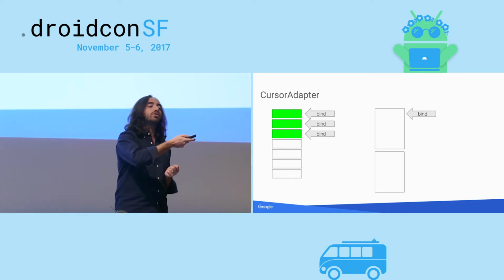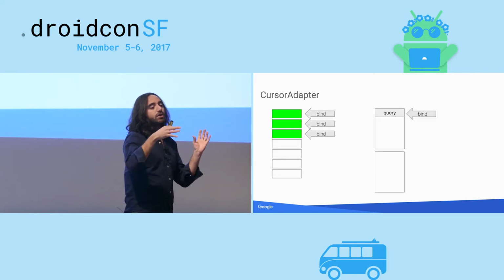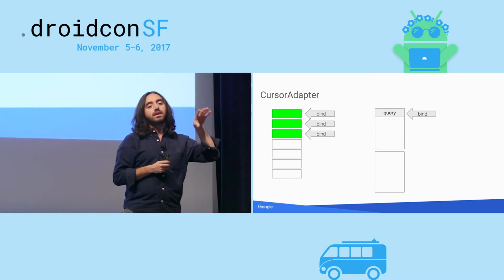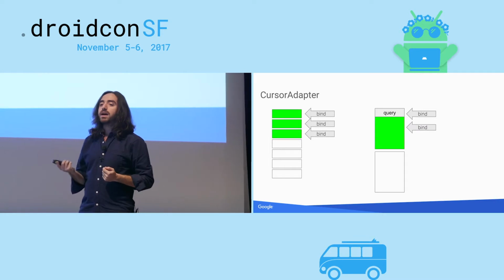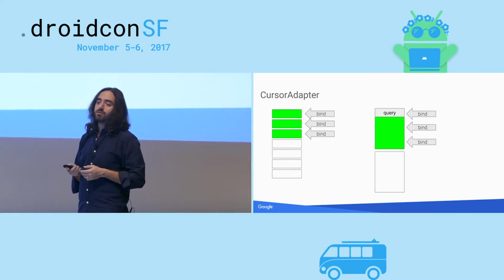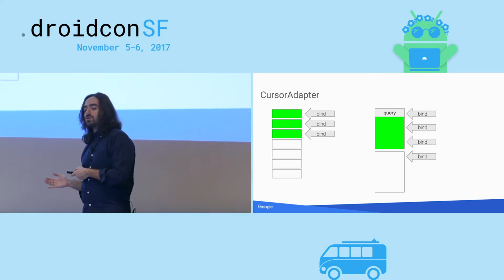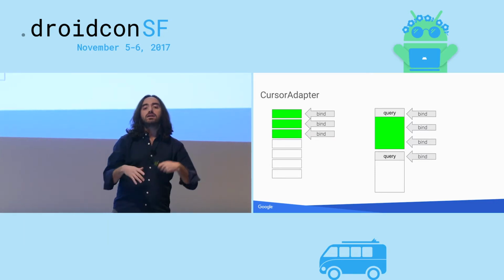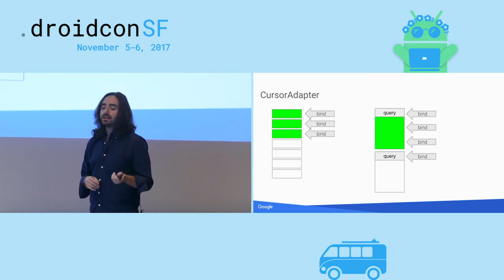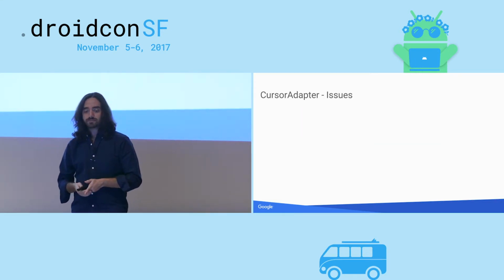So the very first time you call bind, if the window is empty, it goes to the database, queries the database, and fills in a window. And then the consecutive bind operations are very fast because it's coming from memory, up until you reach the end of this cache. Now it needs to go back to the database again and load a new window of data, then the next binds will be fast again.